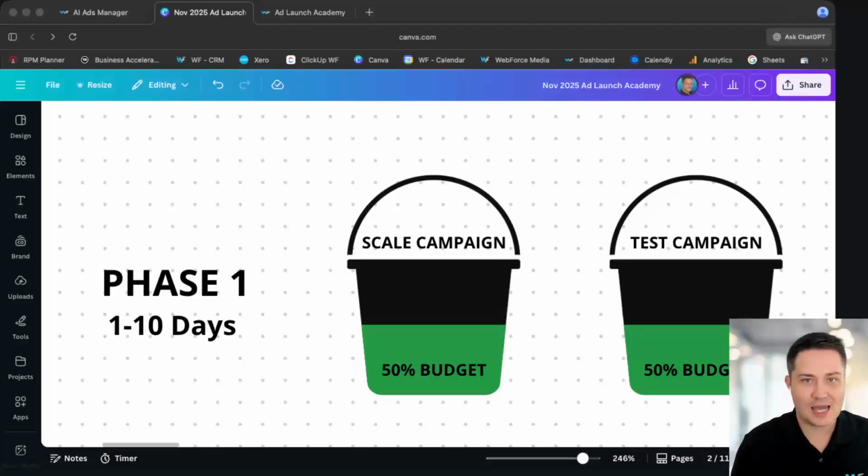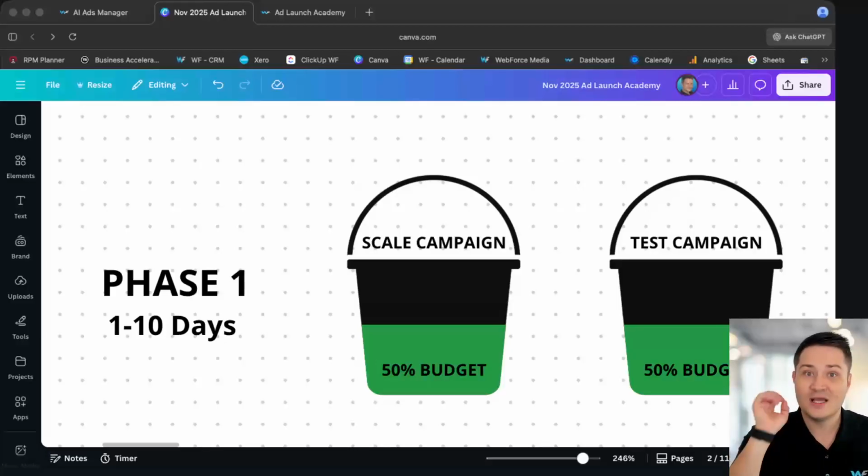Now, what's actually happening behind the scenes is every time you engage with something on Facebook or on Instagram, it's actually learning what your algorithm needs to look like, and it's feeding in assets as it goes. The second thing that you need to think about when it comes to these new campaigns is your conversion rate on your actual page. During our ad launch live events, it's something that we teach you where it's beyond the click, and we focus on how you make sure that your page converts as high as possible.